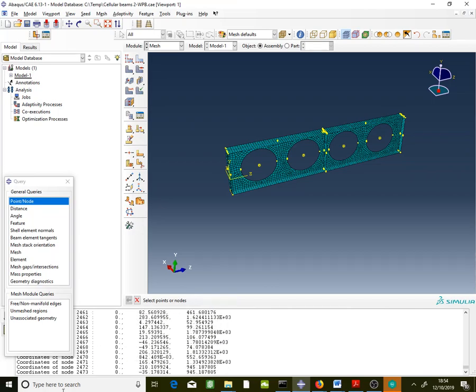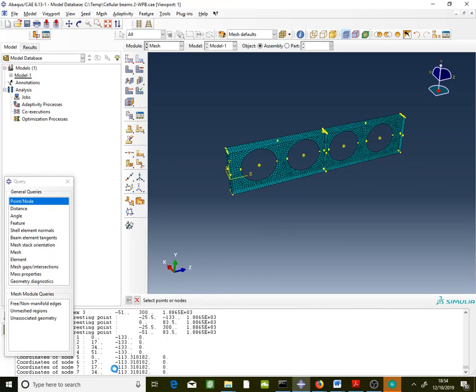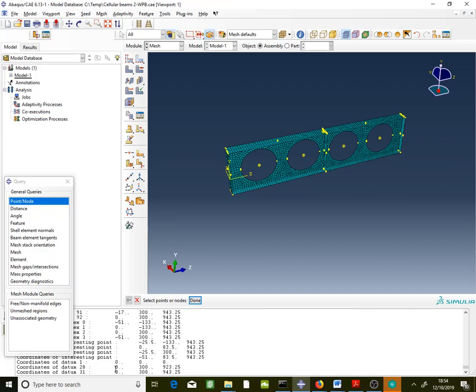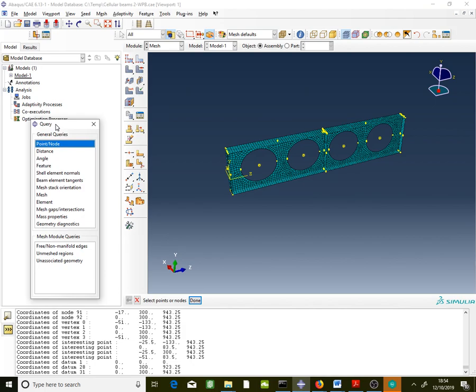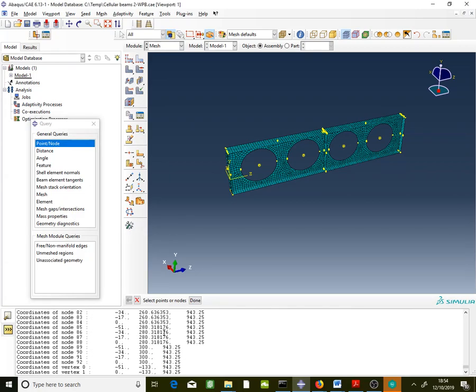Seems to me it's over 1000 nodes. So it seems I have over 1000 nodes, so that's what I want. Okay.